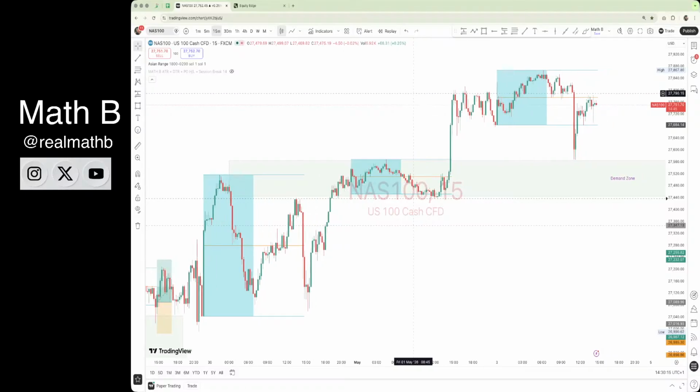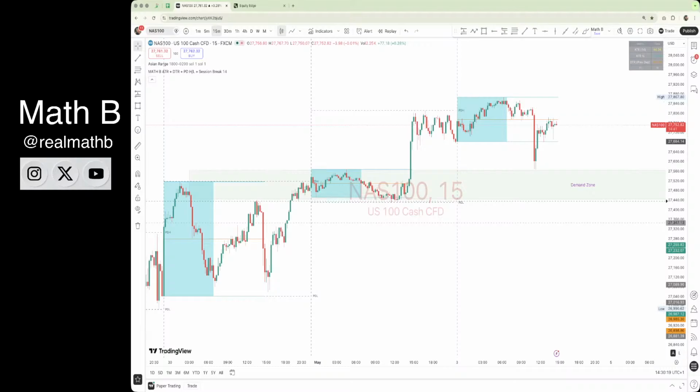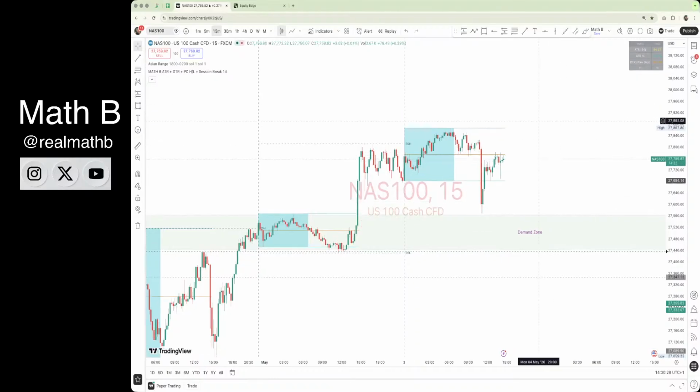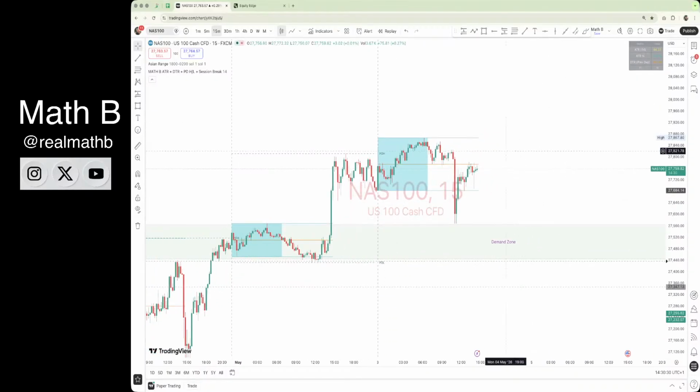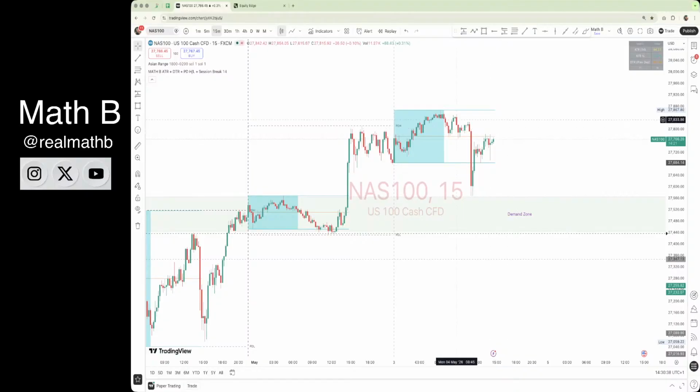Anyway, guys, the opening has just started. So NASDAQ just opened now, and it looks like they are continuing the push to the upside. I do think that NASDAQ is going to go up, but we cannot enter because where you're going to put your stop loss is too much. So the best is to wait for a new setup. When a new setup actually happens, then we can take the trade.